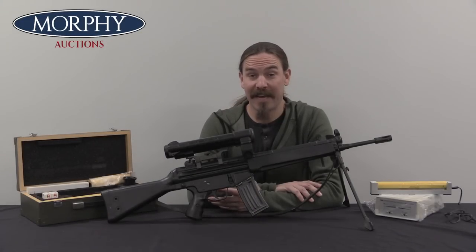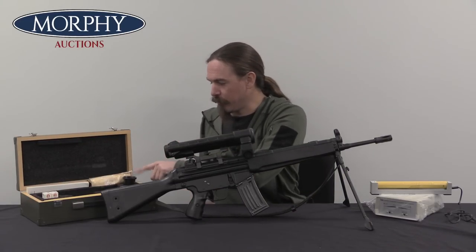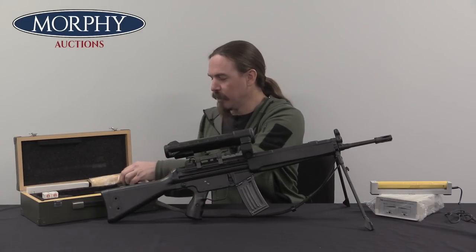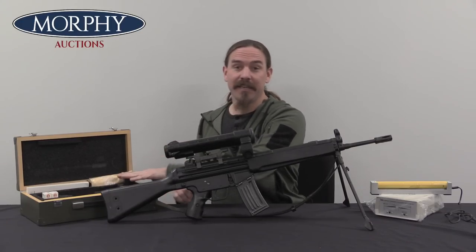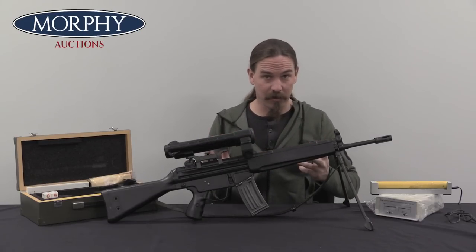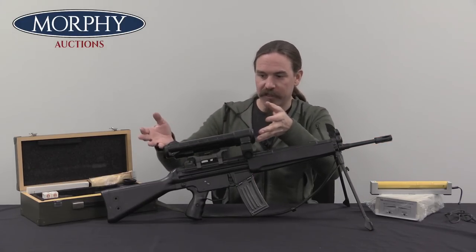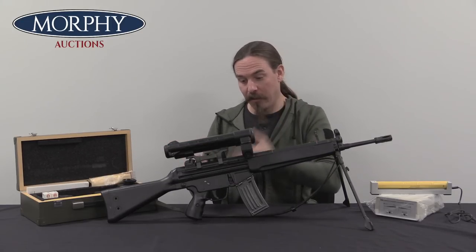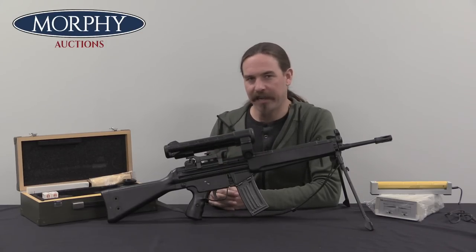In order to make all of that happen you need all sorts of infrastructure. We've got the whole carry case here, we've got cleaning tools, we've got the manual, we've got the tool for adjusting the bulb filaments to make sure it all works properly, we've got the batteries and the battery charger, and of course our entire flashlight unit mounted on top of the rifle. Let's take a closer look at how this all actually goes together.